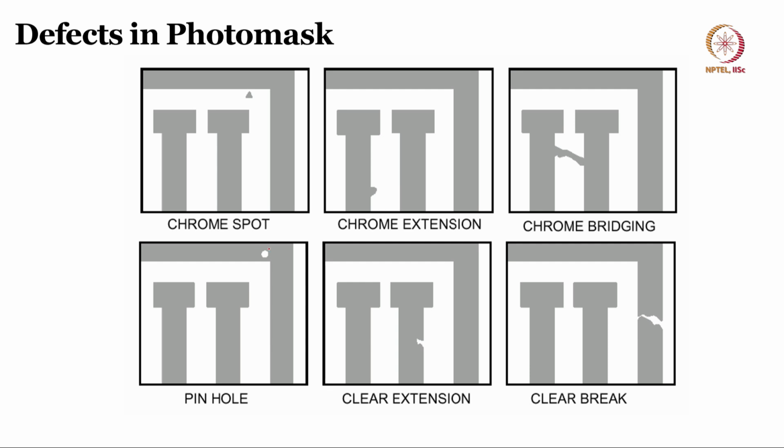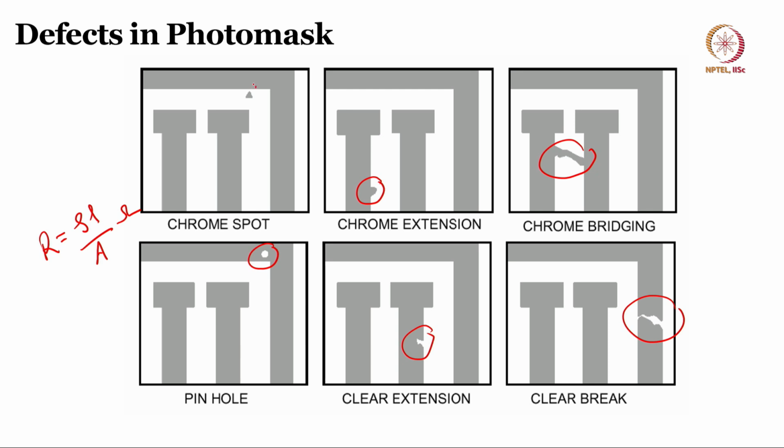For example, take a resistor. A resistor is given by rho L by A, and the resistance is given in ohms. Suppose you have measured the resistance depending on the length and area. If there is a hole like this, which is a pinhole, then the value that you measure will be different. If there is an extension, there is a difference. If there is a break, it is an open circuit. If there is a short, it is a short circuit. If there is a chrome extension like this, again there is a problem. So everything is a problem.